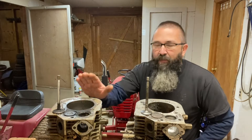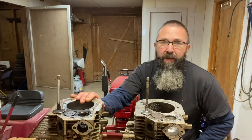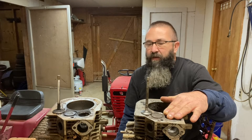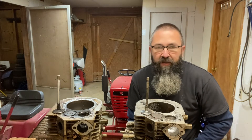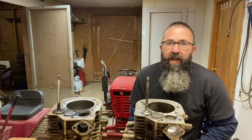We've got a stock 20.5 horsepower Briggs 46 cubic inch oppy here — this is the big boy I'm building with all the billet parts. This is a test block, an old junk 18 horse splash-lube block that I've been working on. We will get into the nitty-gritty on the comparison flow bench build, but the goal here is to take this dark art and its closely guarded secrets and divulge them.